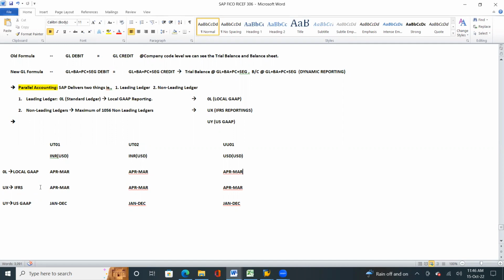See, as per the document currency, it will post in IFRS. Foreign currency valuation and everything will be converted in the IFRS part. In local GAAP, everything will be shown in INR. But in IFRS, it will depend upon your document currency. If the document currency is GBP, the fiscal year will not change.